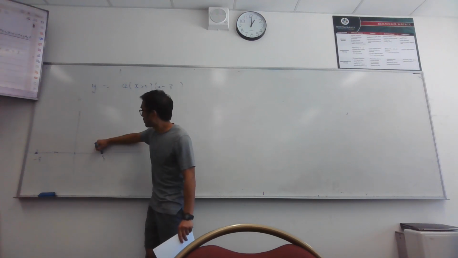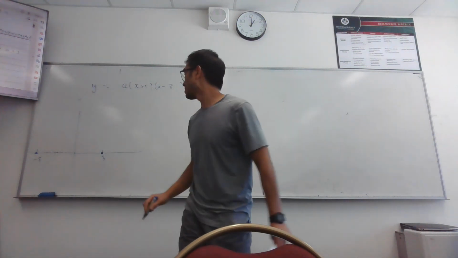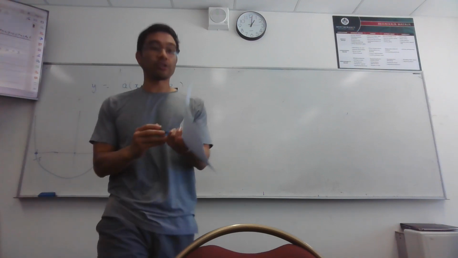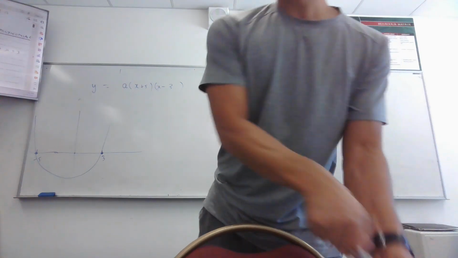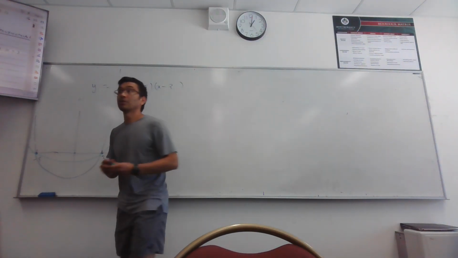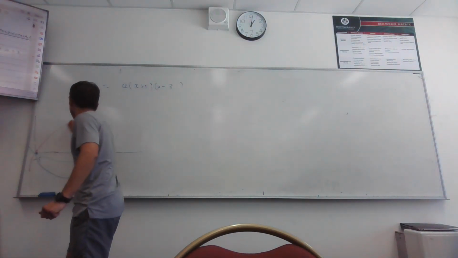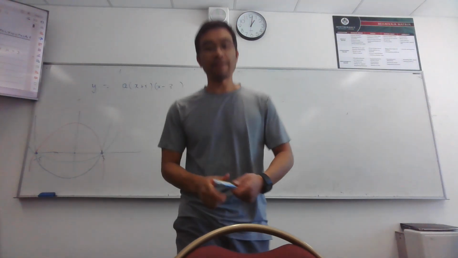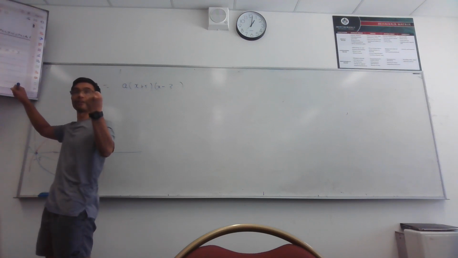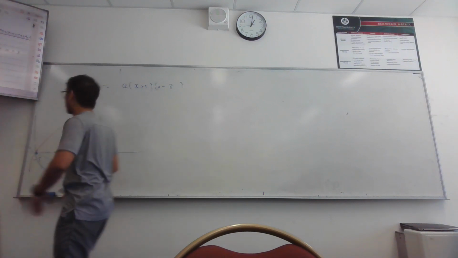So the question is, you don't know yet if it does this. We know the roots of that. It might do that. You don't know yet if it does this. It could do that. It might even do this. You have so many possibilities. But we know one thing that anchors the whole graph down, which is (4, 3). We know it must go through (4, 3). So we put that in.